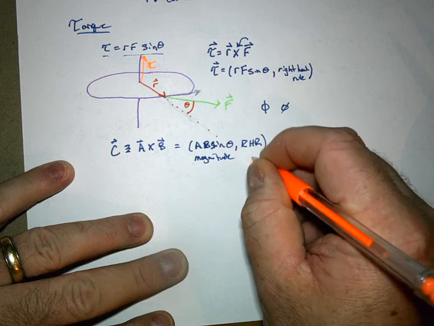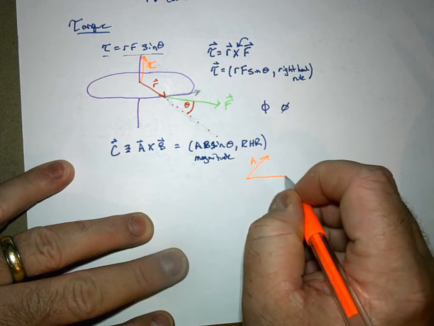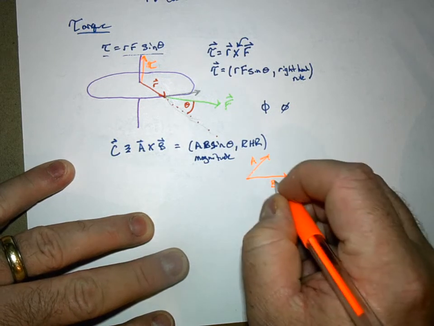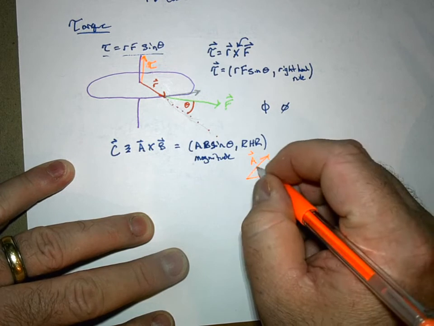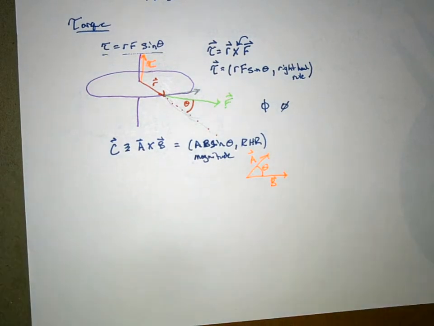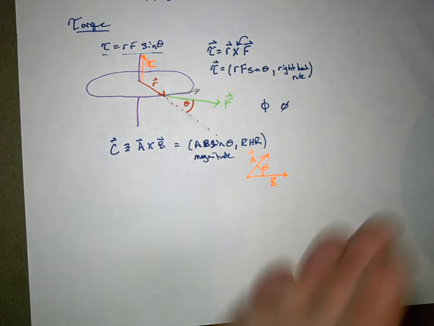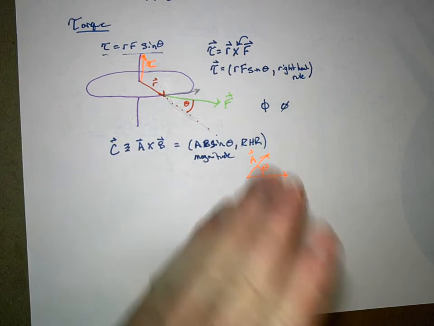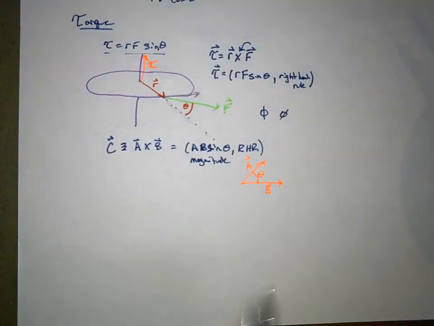Here's A, and here is B, and that is theta. And so A cross B is now, everything we've had is into the camera. Well, this time it's not, because here's A this time, and we're going to cross it into B, which means my thumb has to go down into the table rather than up into the camera.